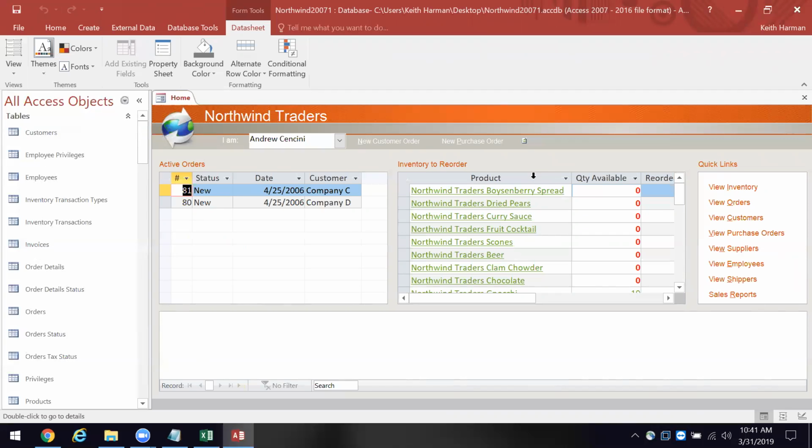Now, this tells me what are some key performance indicators that I want to know about. Key performance indicators typically are those that are focused upon what we would call the internal operations of the company.